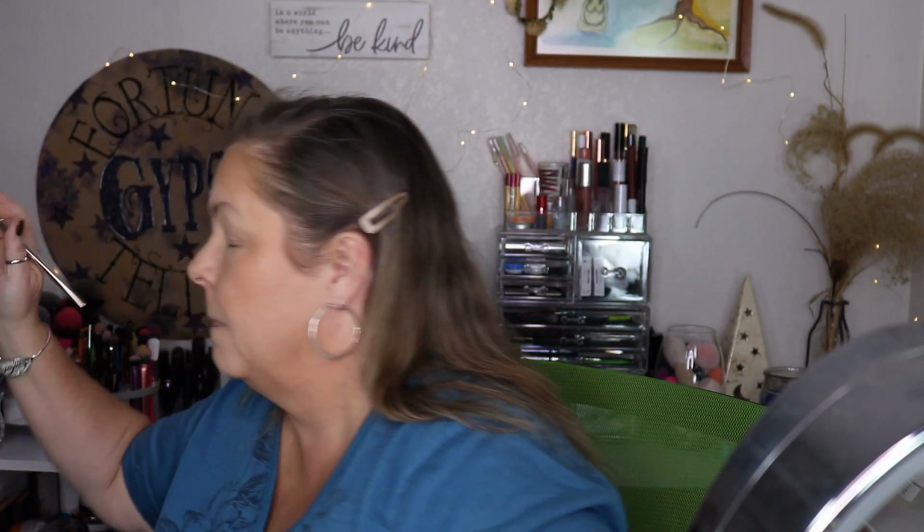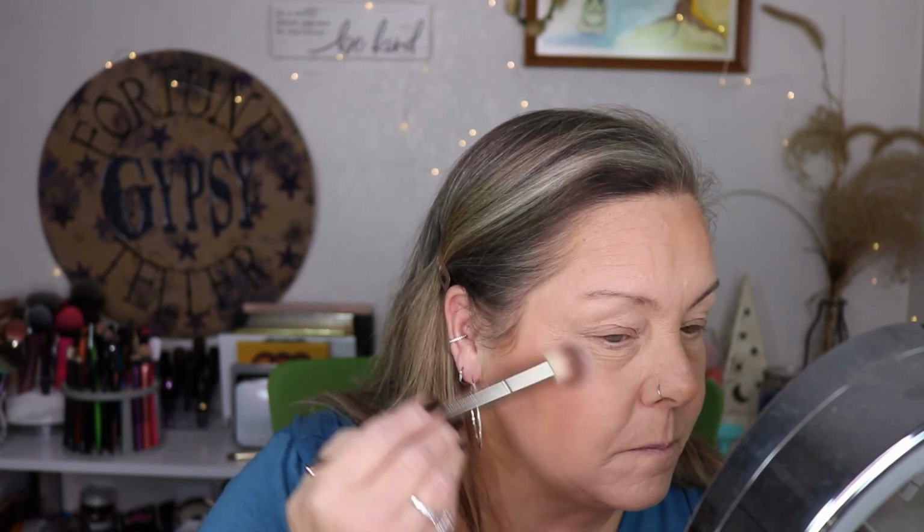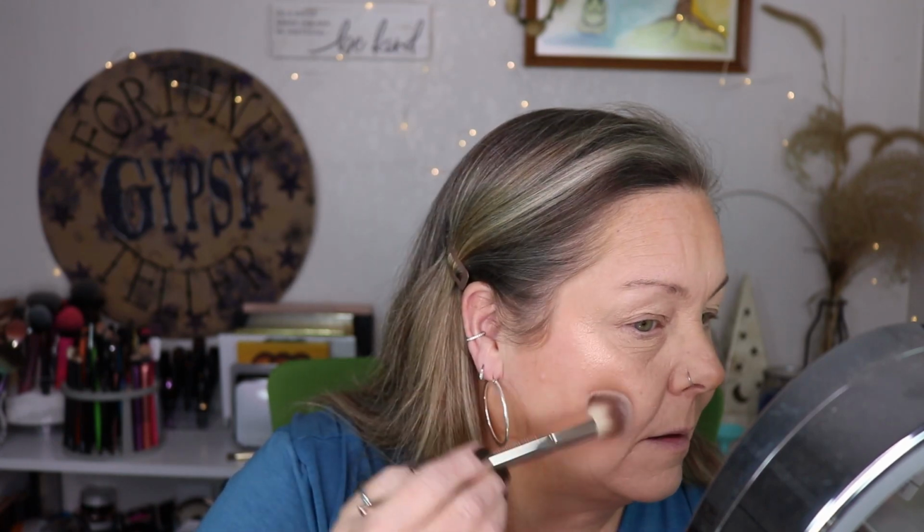And for highlighter, I'm going to use this baked highlighter. This is a Dulce Perla. Very, very beautiful highlighter. I use this one quite often. And I'm going to use this for Farrah. I keep wanting to say the name wrong. Highlighter brush, which is a new to me brush, and I love it. Look at how pretty that highlighter is. Oh, I just love it. On my nose. And a little bit above my brow.